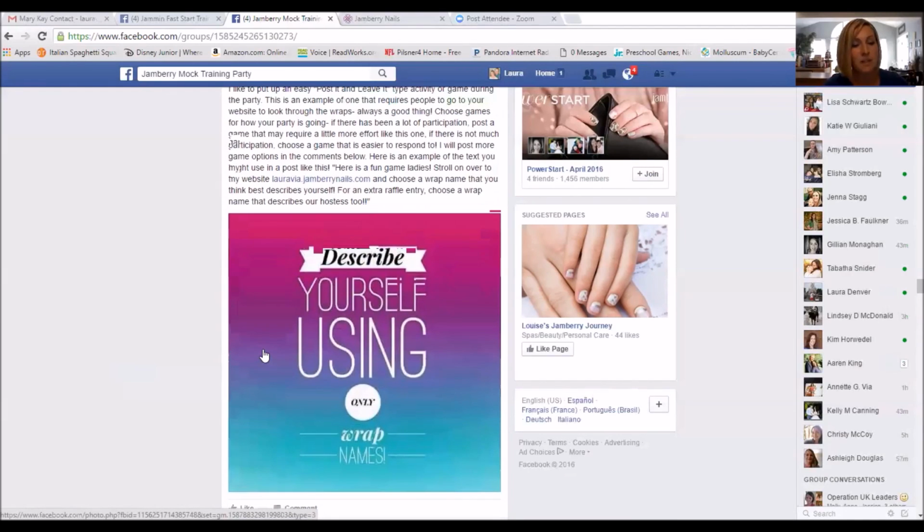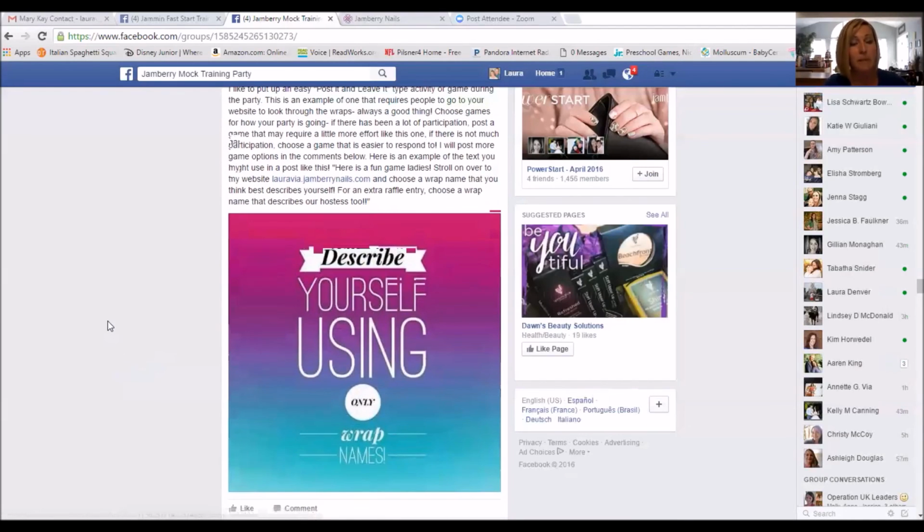I like to pick games that are easy, games that I can put up and people can play throughout the day, because you're going to see when you post on Facebook, people might not be there to see it right away. People might log on later in the day. People might see your post the next day. So games where you can put it up and give people a good day to be able to look back and find it and still participate in the game.